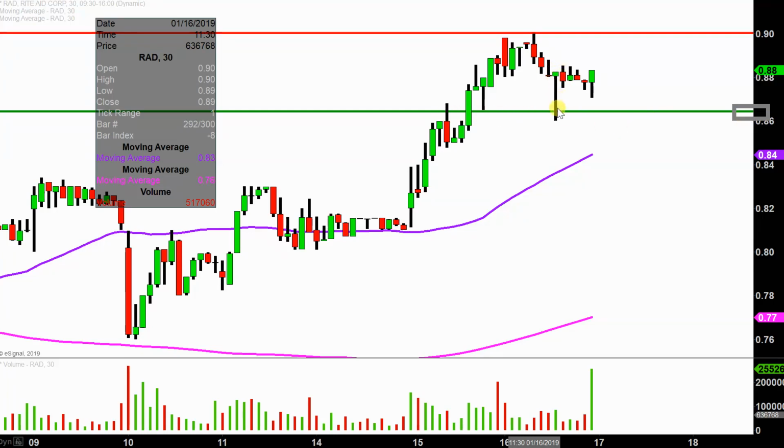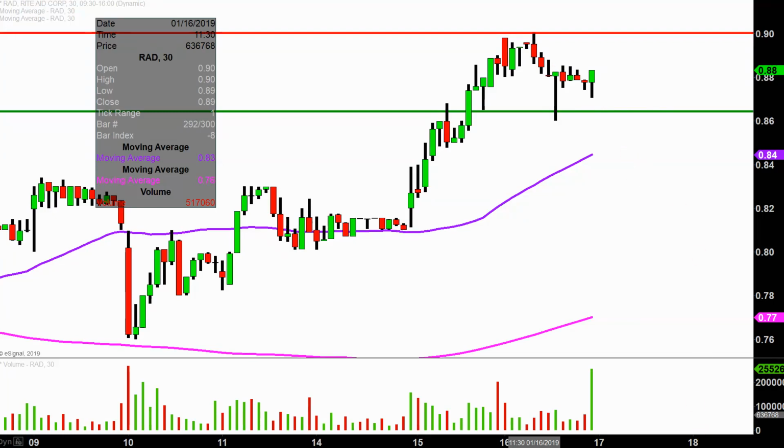And you can see that during the pullback right here, that is exactly where the price bounced. So that's a nice little sign of strength. Now, it's not like this area here is a do or die level, meaning if the price drops below it, that implies the entire chart is broken or ruined or anything like that. But preferably speaking, if the price stays above it like it did today, that's definitely a nice sign of strength.